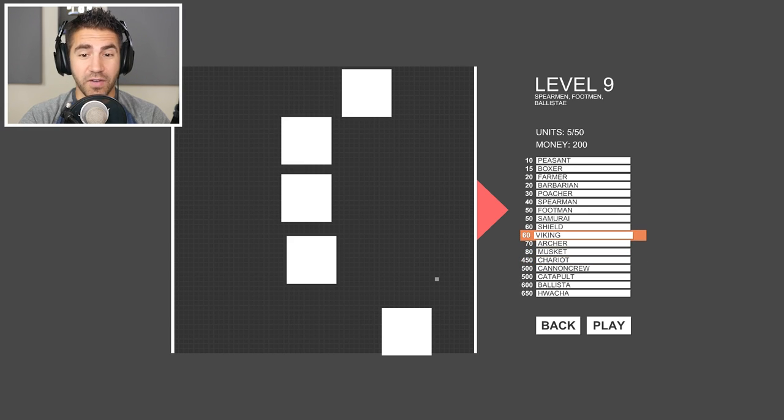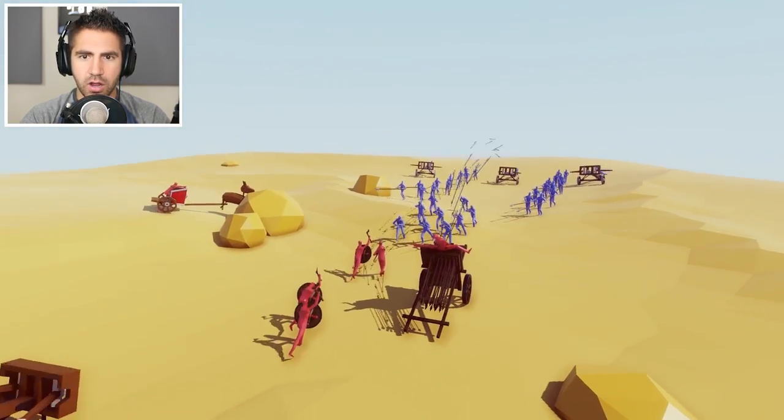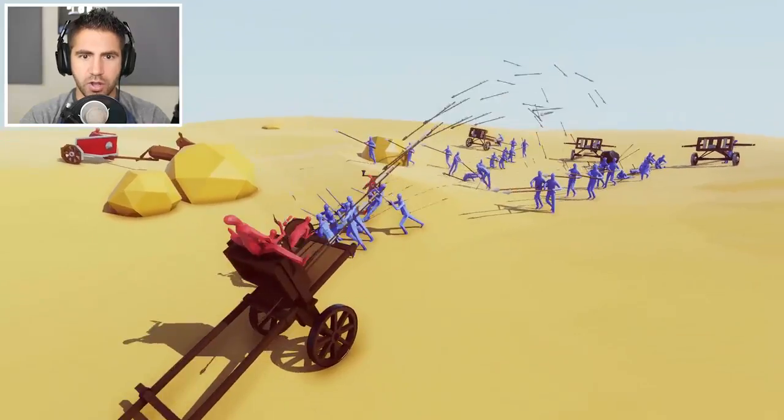How about some Vikings? The Vikings are good, guys. Telling you, the Vikings are good. Yeah, Viking here. Then we got 80, 20, farmer. I feel like we haven't used farmers a lot lately. Okay, come on. Oh, look at that formation. Huacha, please do something good.